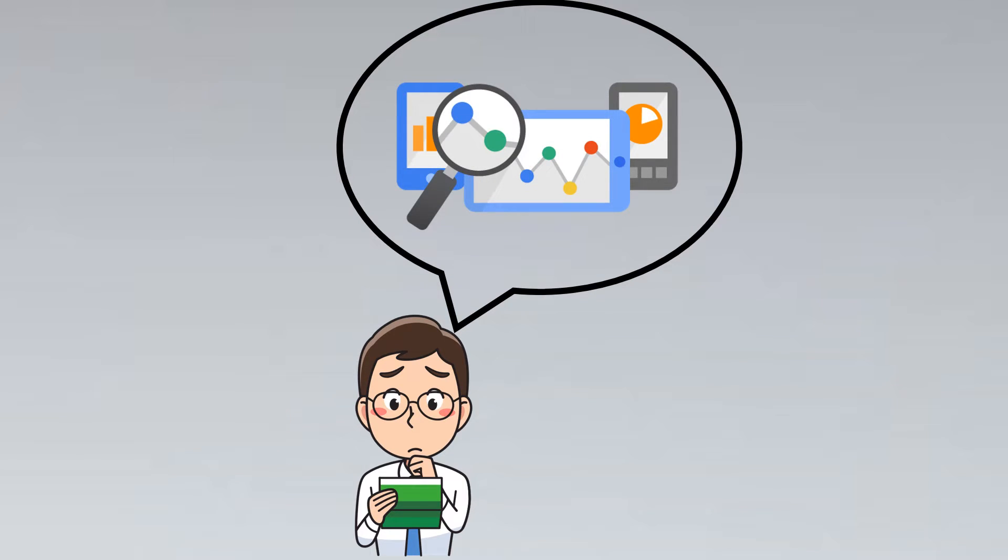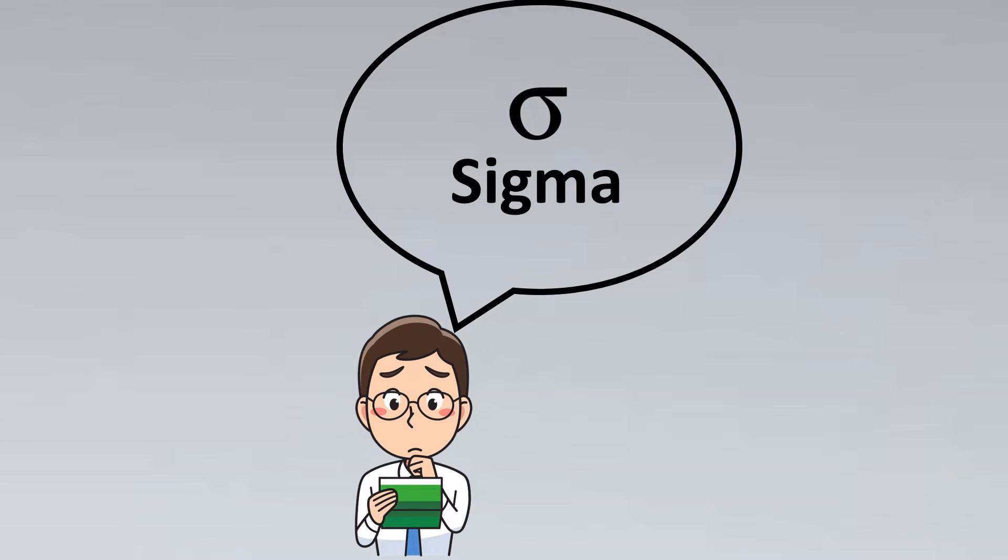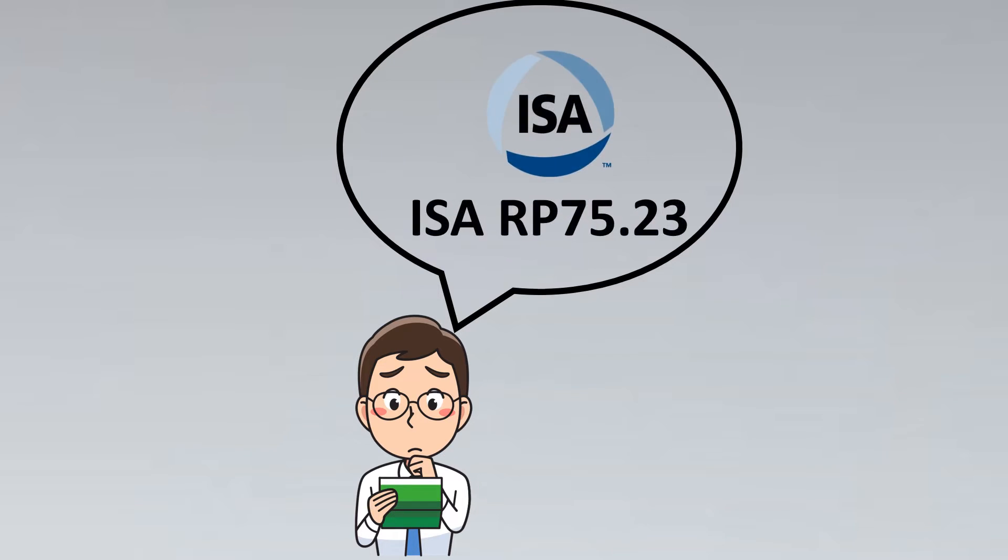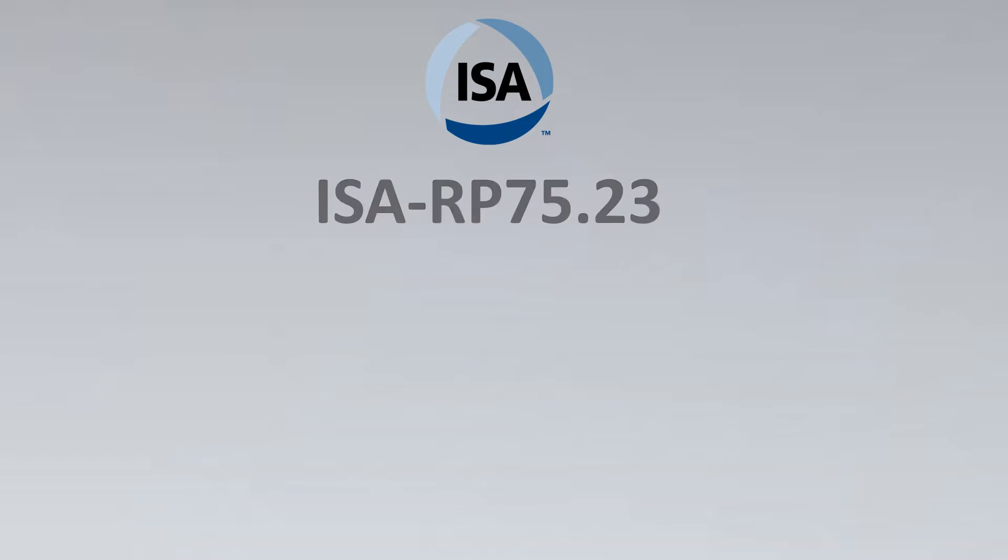The answer to that is yes, we can do that with the value of sigma, which is given by an amazing ISA standard called ISA RP75. ISA RP has done something very amazing - it has not just given a sigma value to know cavitation, but it does something more deep than that.